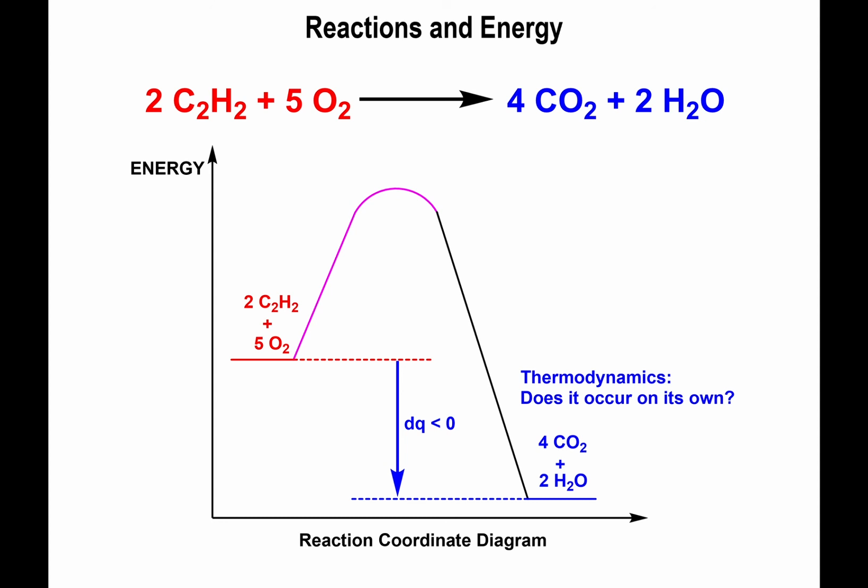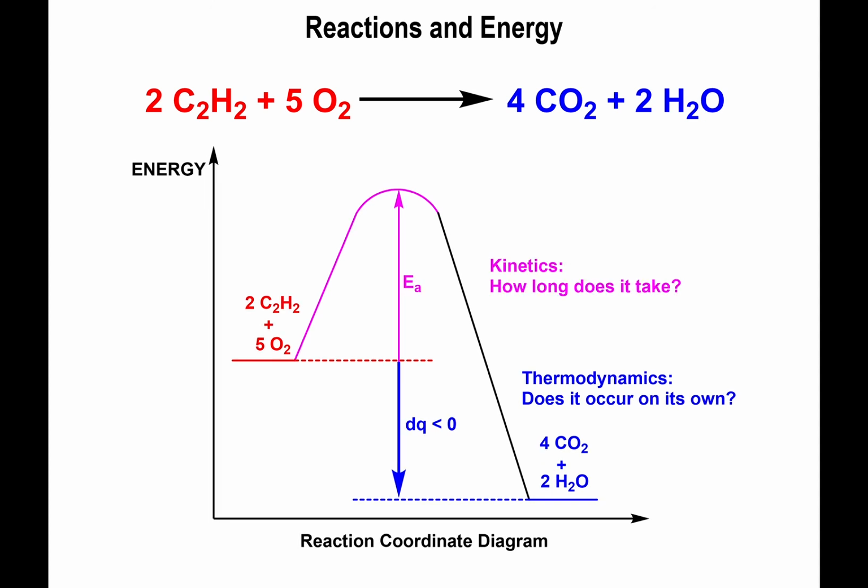It doesn't exactly say how long it's going to take for that process to occur. That's something that has to do with the top of the hill here, the actual going up in energy before you get to the products, the little roller coaster. That will tell you how long a reaction ultimately takes to proceed forward, but at the very least, you know that this reaction can happen on its own, given enough time.